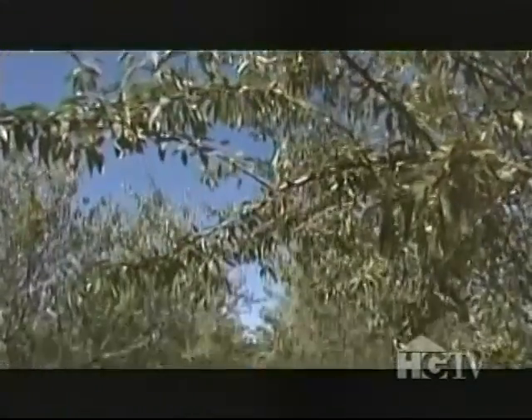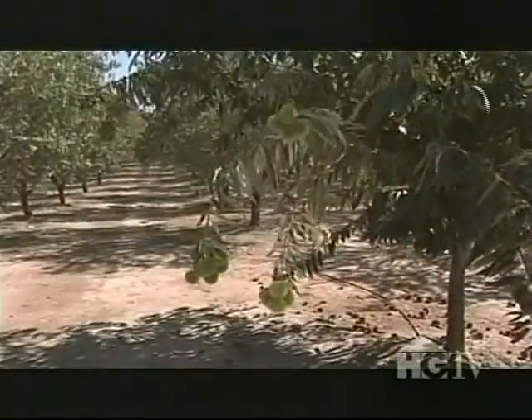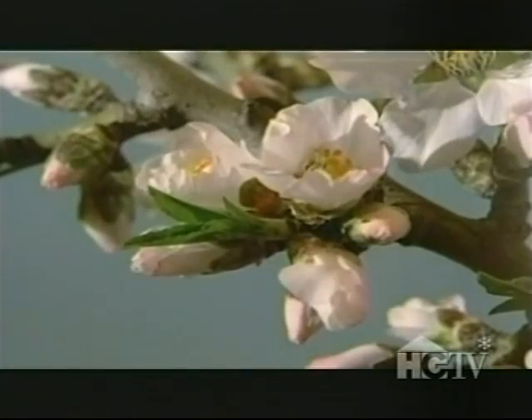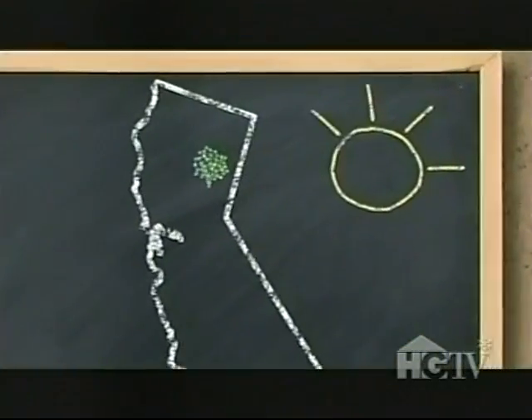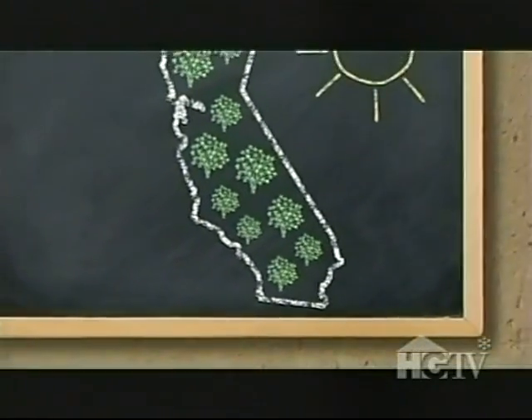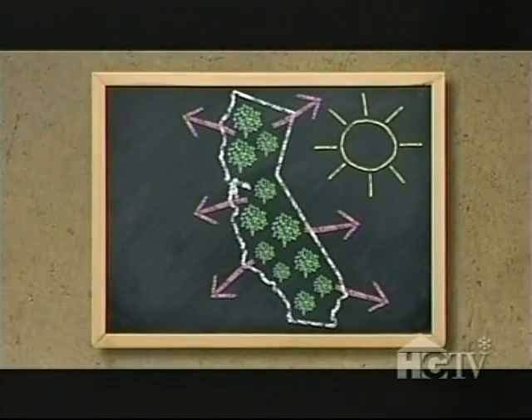Unfortunately, almonds just can't fruit in a Zone 6 garden. What you're looking for is a Mediterranean climate — cold winters but not below about 25 or 26 degrees when the tree is dormant. Once blooming starts, which in California is around the middle of February, you want nothing below freezing. California has the perfect climate for growing almonds, and it better, since it produces 100% of commercial almonds in the U.S. Over two-thirds of California almonds are exported to 95 different countries.